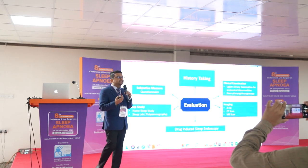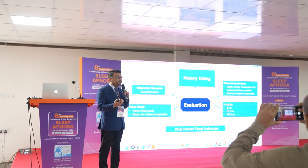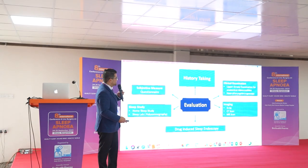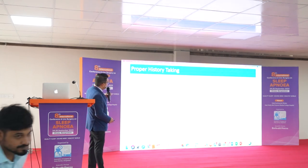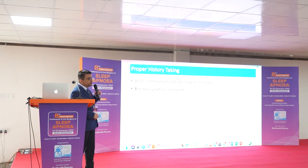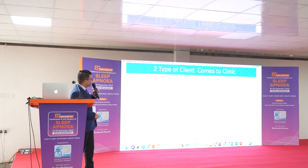What we see is the tip of the iceberg — the number of patients with sleep apnea that we see is just the tip. We have to pick up the people who are beneath the iceberg. History taking is very important because 15% of patients with sleep apnea do not snore. They have other symptoms, and we have to identify those other symptoms through history taking.